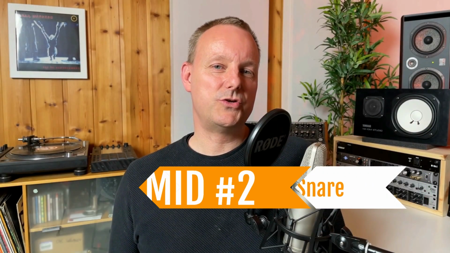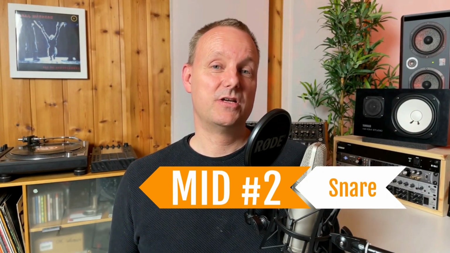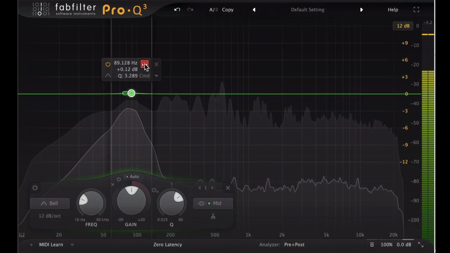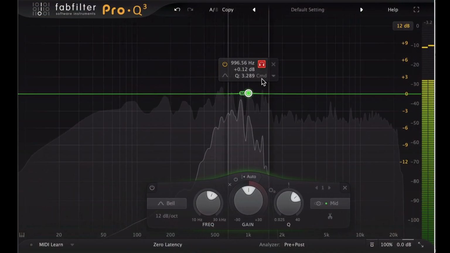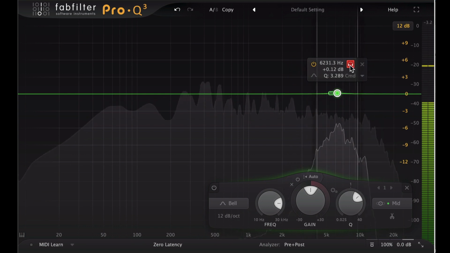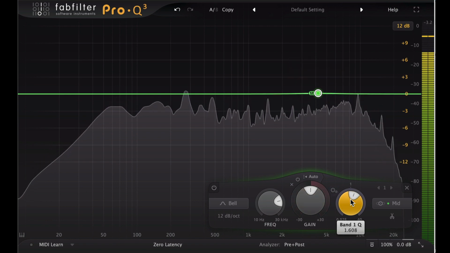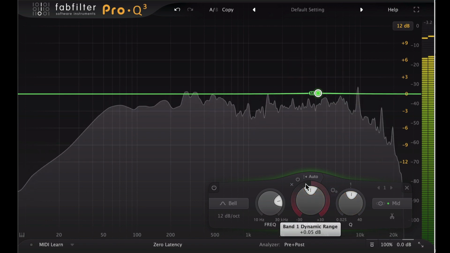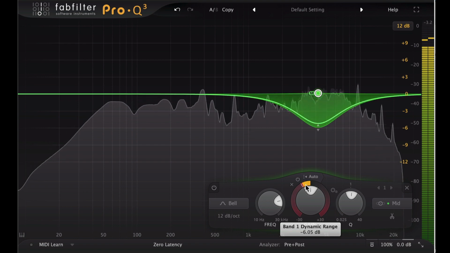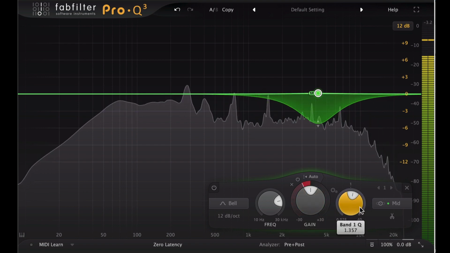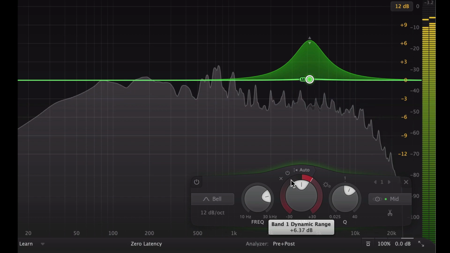Mid treatment number 2, enhance or decrease the snare. Again, I would use an EQ to find where the snare is most prominent, and I will use a multiband compressor or a dynamic EQ. I wouldn't suggest to simply cut in that frequency because it will affect other elements as well. The snare is usually one of the loudest elements in a mix, especially in that frequency range. So I could safely use a dynamic EQ, and whenever the snare hits, it will be lowered in volume. Or I could expand it using these tools. I would enhance the presence of the snare.